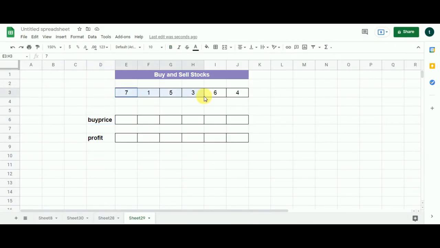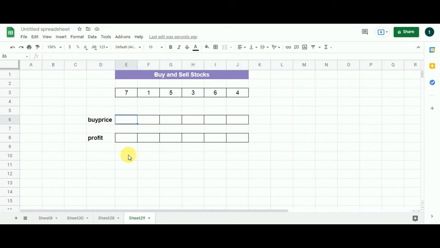Alright, so you see that I put down the prices array over here. Now think for a moment which other parameters we need to take into account. Number 1 will be the profit which we are chasing, and number 2 will be the minimum price that we need to take ahead, as you must be knowing that you can make maximum profit only from a stock by buying it as low as possible and selling it as high as possible. So to track these two components, let's create two more arrays, one for profit and another one for the buy price. Now, what value should I populate in this cell of the array?